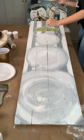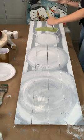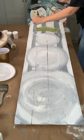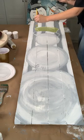So right now it kind of looks like our snowman is in jail a little bit. But he's going to be set free with birch trees. Don't worry.